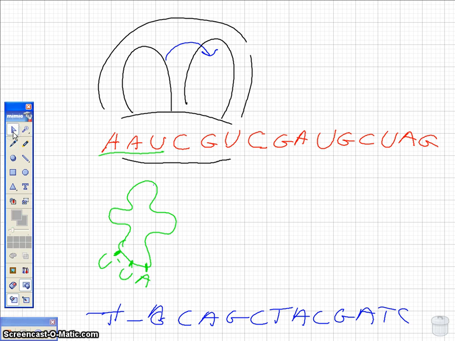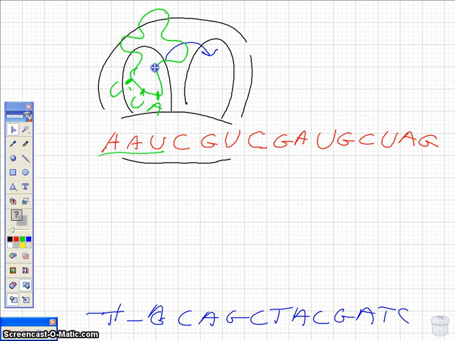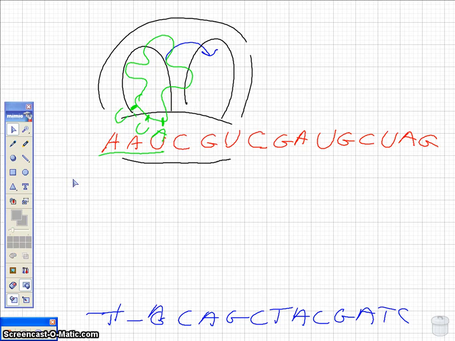anticodon. So this anticodon is going to move and lock in right here because its 3 letters, the U, U, and A, match the A, A, and U, and they attach just like a magnet. And for the second spot, I'm going to use a different color so that maybe it'll show up a little easier. We'll use blue. You got CGU, which is going to lock a GCA transfer RNA into this spot. So we got our 3-letter anti-word there, sticks in just like a magnet, and away it goes.